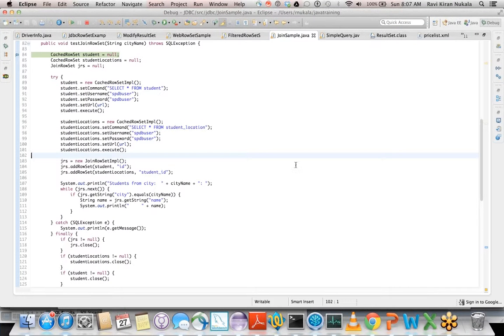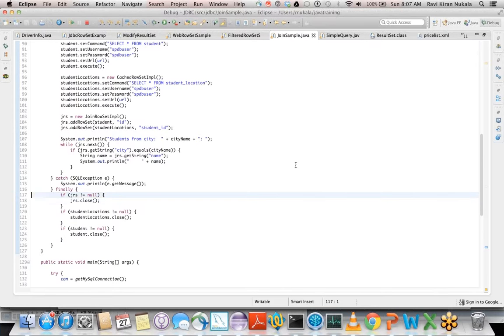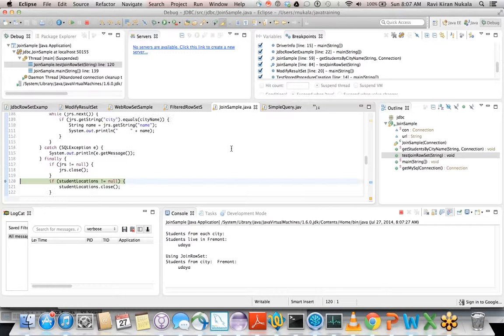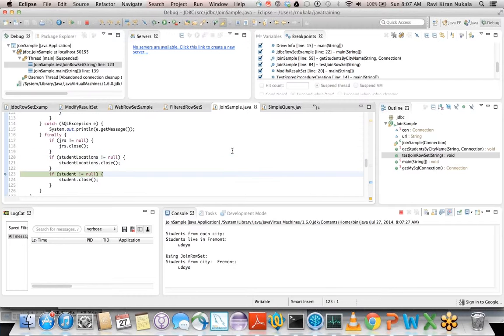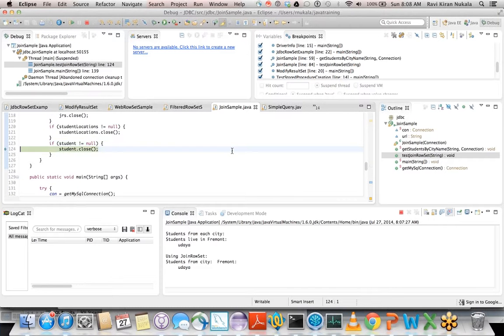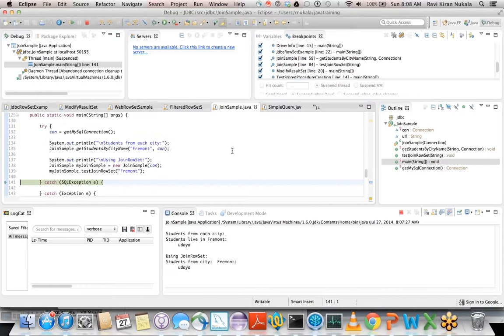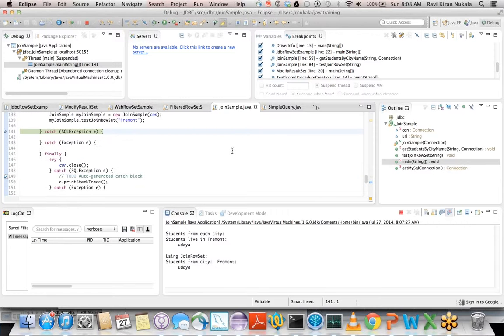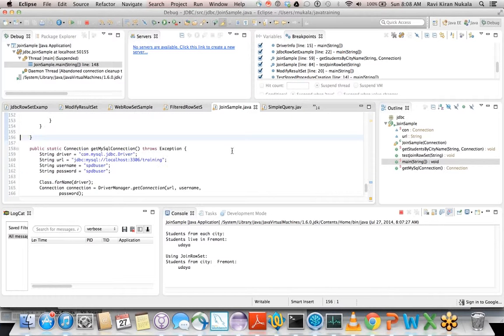Let's go to join row set, execute. Fine. Is there any exception now? No. I think previously the JVM crashed.